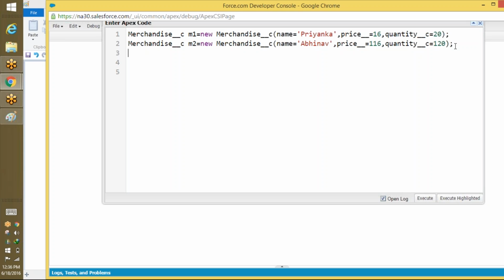Even if out of those 1,000 records, one record was corrupted, if you're using the DML insert, it will halt all the insertion. But if you're using a database insert, you can set up some parameters which will ensure that if one of the records was corrupted, it will not halt everything. It will not stop the rest of the records from getting inserted. It will make sure that 999 records got successfully inserted, and whichever was unsuccessful, you can reinsert again. That is the difference between the database insert operation and the DML insert operation.